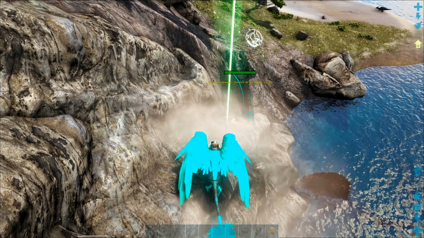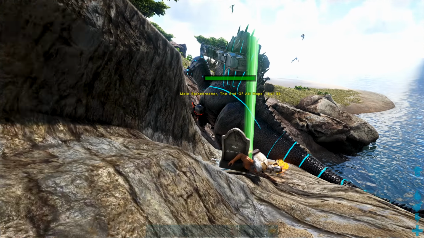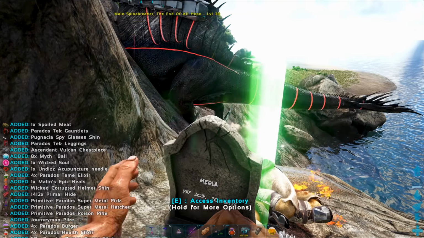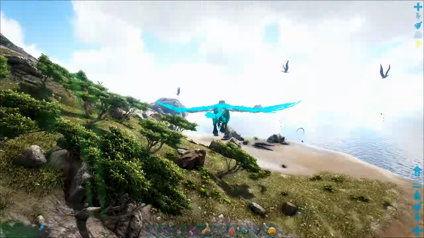Spinebreaker, can you forgive me, please? I don't think he's going to attack me. I don't think they're aggressive until you attack them. Yeah, it's okay. We're good. All right. Just chill, buddy. Oh, no. I don't know. I'm not waiting around to find out, though. He literally was coming straight for my face.